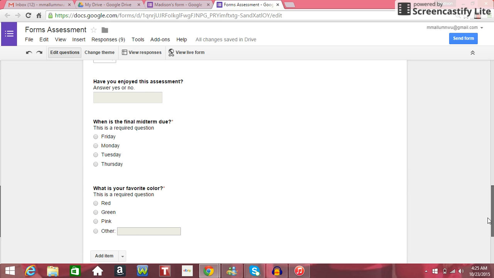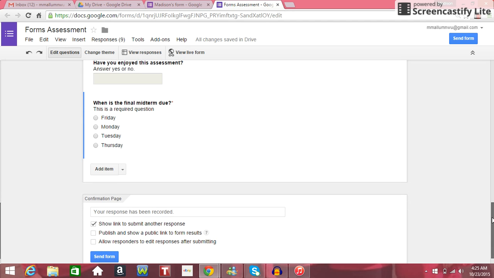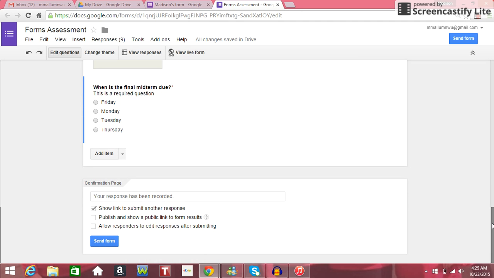Another really great aspect is if you want to edit your questions, all you have to do is highlight the question, and you can either edit it, duplicate the question, or put it in the trash can. So if I don't like the question, instead of having to start all over, I can just click delete, and there goes the question. And unfortunately, Forms does not let you use comments because they are already getting feedback through the different questions, so that's a little bit different than all of the other different Google programs.